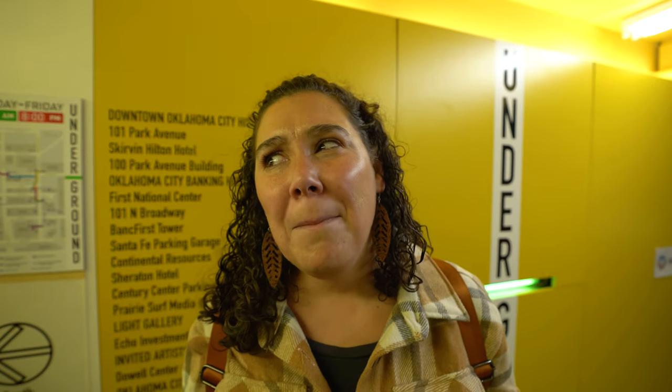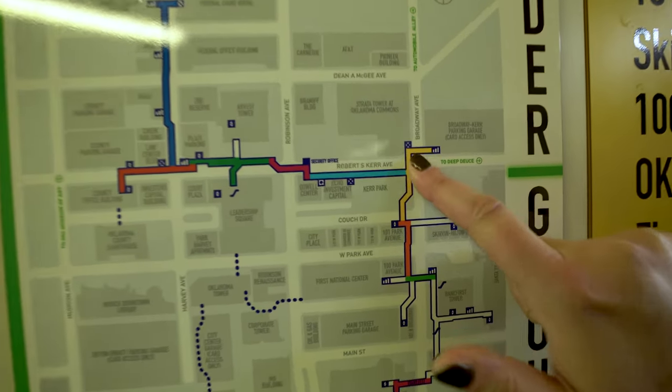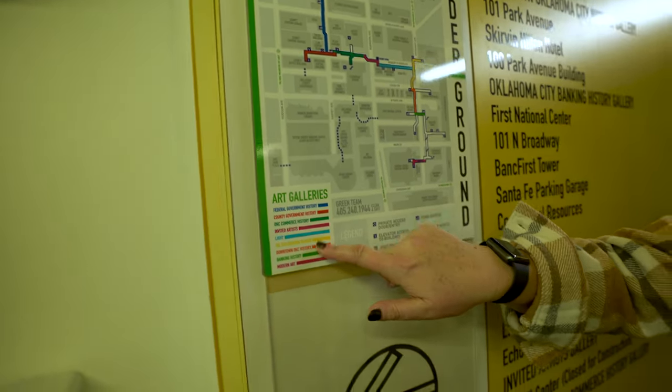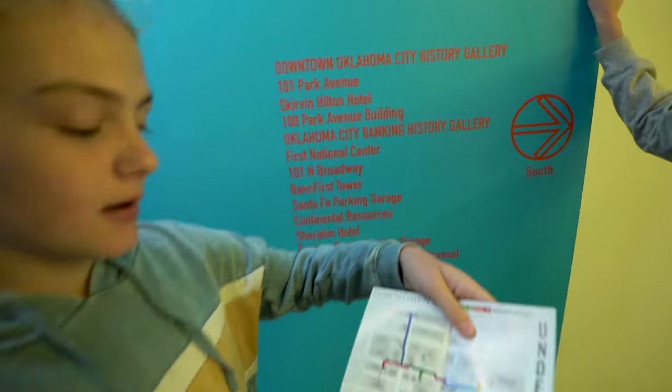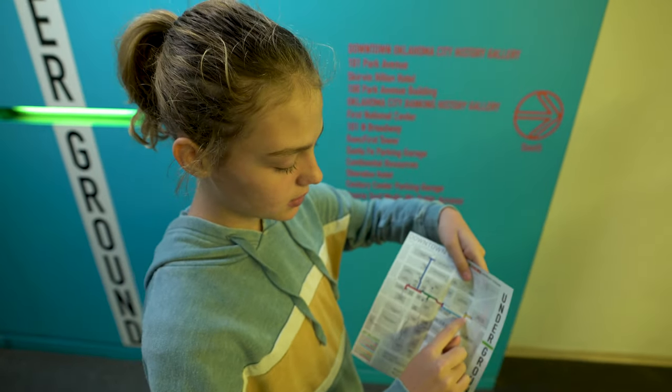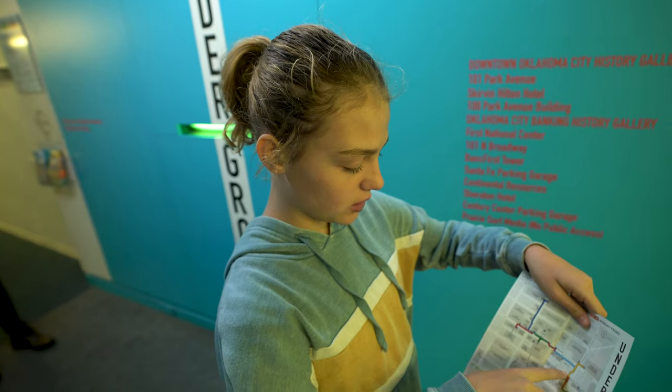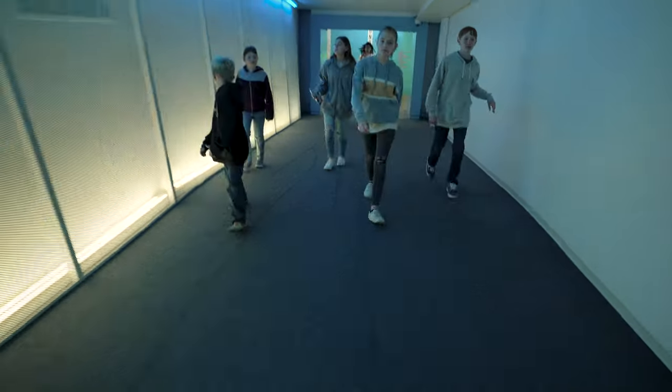The Oklahoma City Underground is a network of tunnels under the ground. It covers about 20 square blocks, but the actual tunnels are only about a mile long, so it shouldn't take us long to explore. But it looks like there may be more under here than just walkways. So this is where we came in. We came down here. I'm assuming that these colors have to do with the lights that we're gonna see. We have gone from here down to here. So there's blue, and then here's the rest, the yellow, which would lead on to orange, then green, and all that.